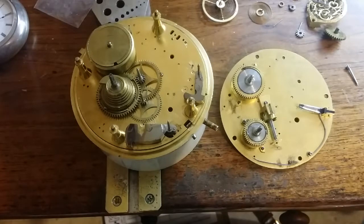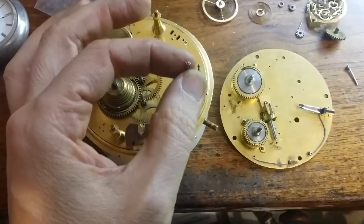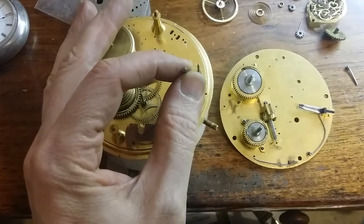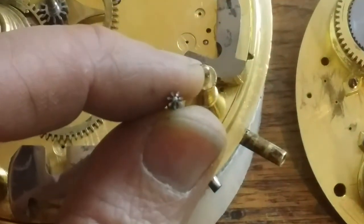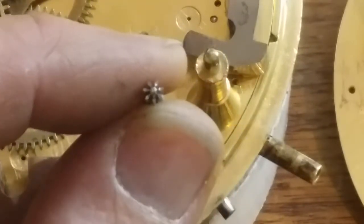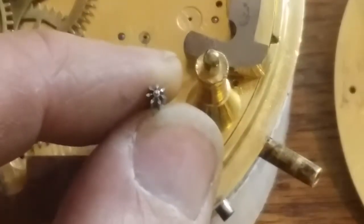Well, I just showed you the cutting of the seven-leaf pinion, and I don't know if I got it to focus very well, but here it is. See if I can zoom in on it and have it be in focus, hopefully. Anyway, there we go.